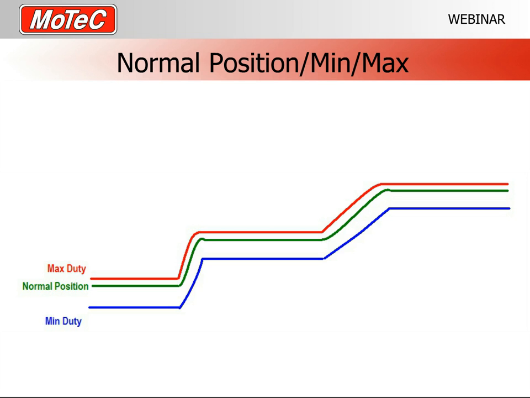The tighter you clamp the max duty, the less room it gives the control algorithm to move if there is an issue. So maybe the turbo gets a little sad and the bearings get a bit worn out and it's not as efficient. Quite often, it may need a higher normal position number to run the boost that you want. So just be aware that the max duty is not necessarily perfectly positioned when it's tight around the normal position.